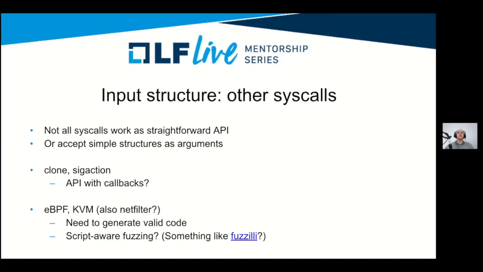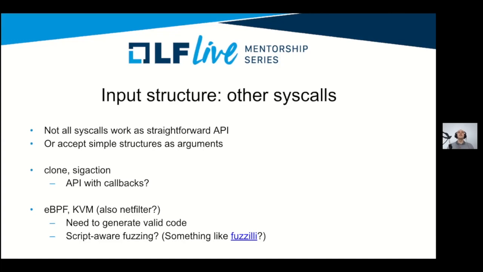Yeah, so by the correctness of outputs, as far as I understand, the question is about this: we can be passing random inputs into the kernel and waiting until it crashes. But then we can also be passing random inputs into the kernel and checking whether its behavior is correct. So fuzzing can be used for both.